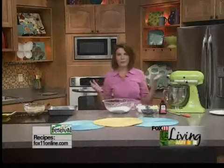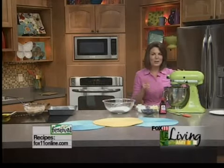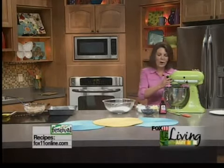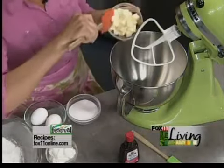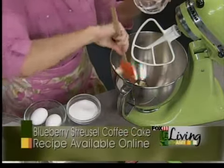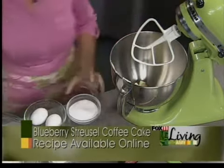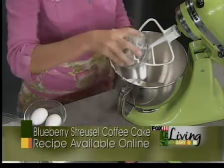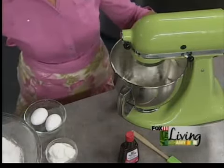Now I got the mixer out. I'm getting the hang of it. I really am. I don't have one of these big KitchenAids at home, so I just use my little hand mixer, which I happen to love. But I'm learning. All right, so I'm going to get into my mixer 6 tablespoons of room temperature butter. I've been learning from my pastry chefs here that it's so important if you're thinking about doing any baking to try and pull that butter out of the refrigerator and get it softened, and some sugar. I'm just going to cream that together with my mixer so it gets light and fluffy.